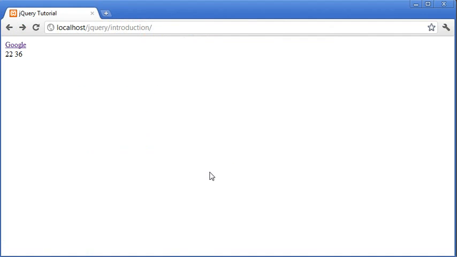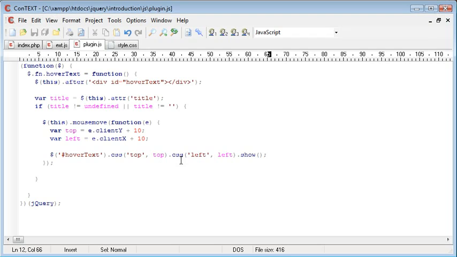So let's take a look at the code. You can see now at the moment we have another problem. The one thing is that this div is now following our cursor, but we obviously haven't applied any text to it yet, so it's pretty much useless. So what we want to go ahead and do is, just before we show it, apply some text. That text in here could be absolutely anything, but we're substituting in a variable, and that variable is title. Remember the variable that we gained from our link earlier.